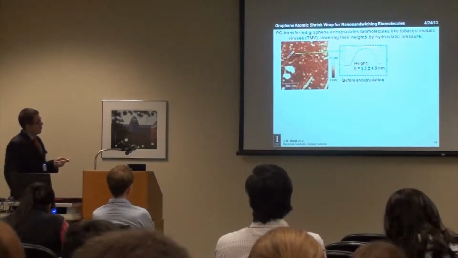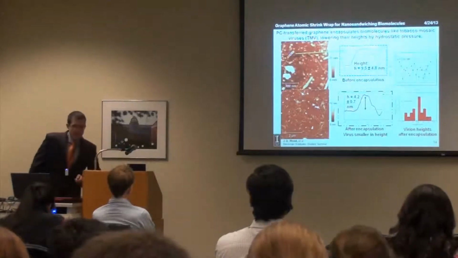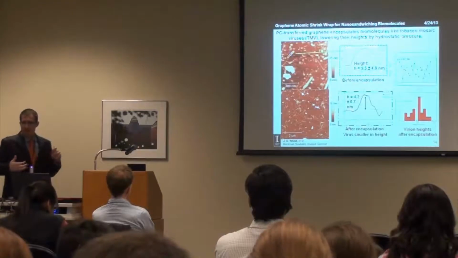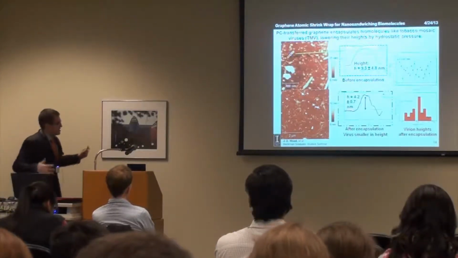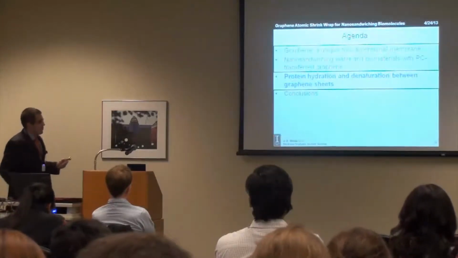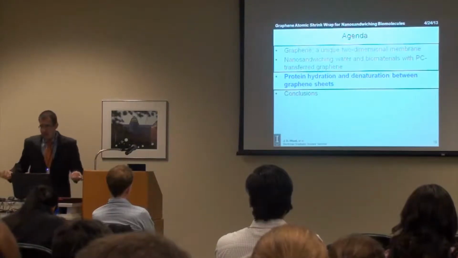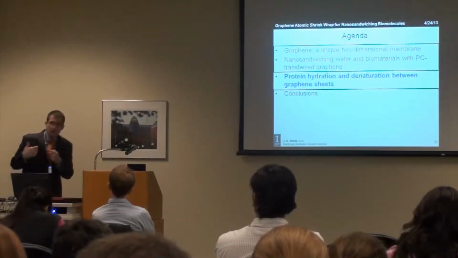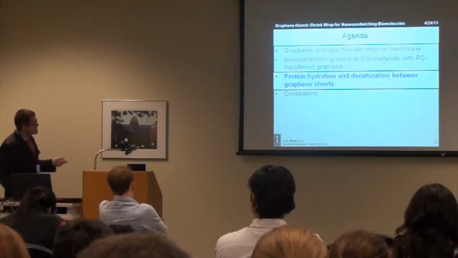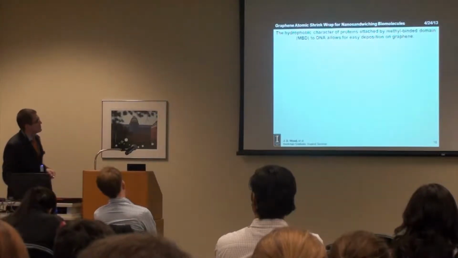Its height's a little lower than what we expect, at 10 nanometers. We put a graphene layer on, and it drops about threefold in height. And this threefold drop in height is due to the pressure induced by the graphene layer. It's an immense amount of hydrostatic pressure that causes the biomolecule to be squished by the graphene. And so with that immense pressure, we can study proteins under extremes that can't be reproduced really reliably in the lab, and also learn some atomic level information about what happens to these proteins in these conditions. And so to that end, we're going to talk about protein hydration and denaturation between graphene sheets.